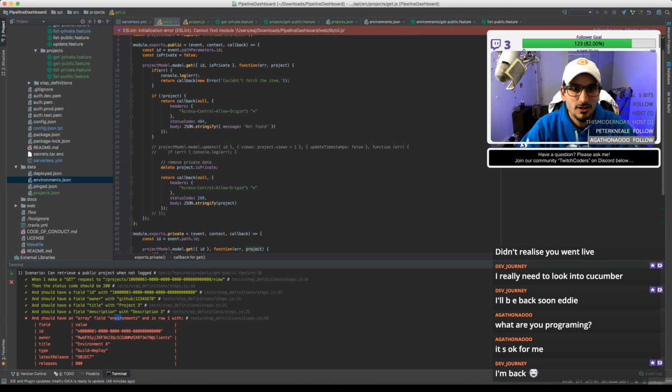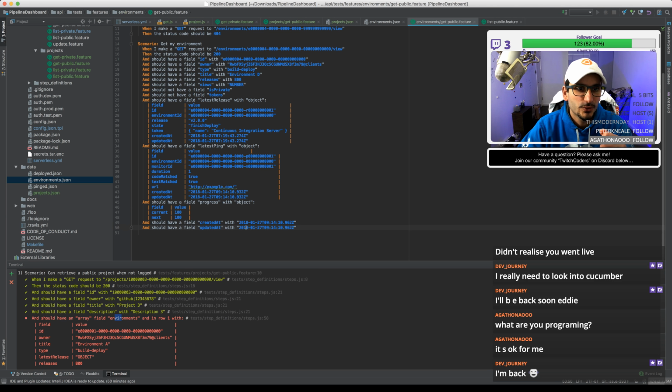What have you missed? I wrote some more tests. I wrote a test to actually get a resource rather than just list it for the environment. And what I noticed is what would be useful. So we got this part of the test passing. So we go, as a public user, as you can see, there's no given I am logged in here, and it goes to this URL with this ID.